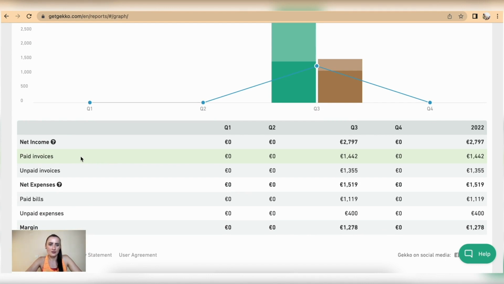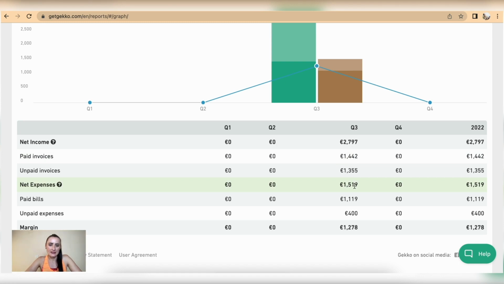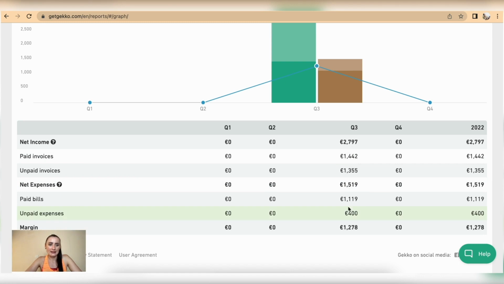All it shows is that there is net income of 2.8k and paid invoices out of these 2.8k total 1.4k. And there is total expenses of 1.1k and unpaid expenses are 400. If I'm on accruals basis, then my margin would be actually 1.2 or 1.3k.